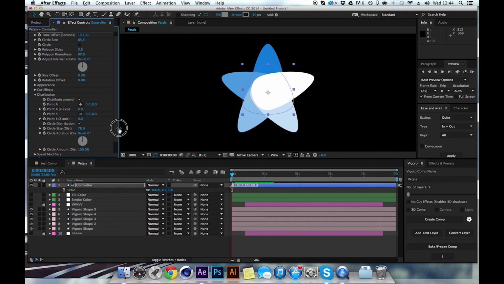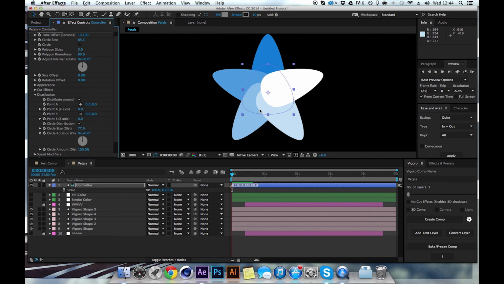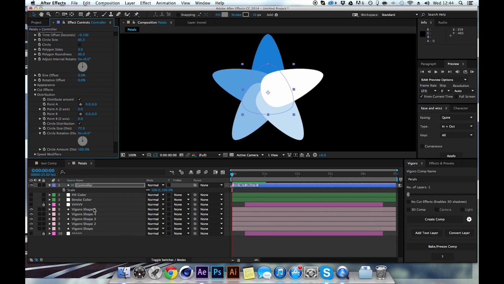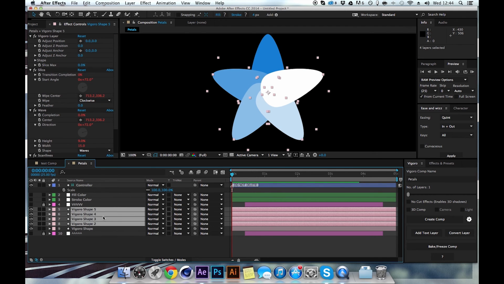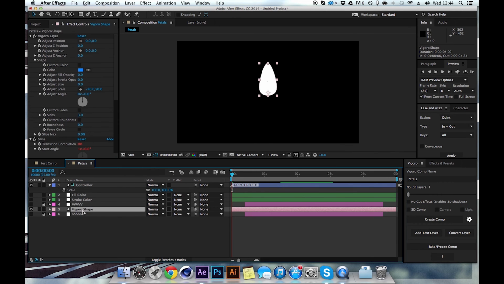We can change the size of this circle, and you can see already we've got sort of a flowery type shape here. If I wanted this to be less, I could sort of animate this coming out or whatever. We'll get to the animation in a minute. But for now this looks quite good. But I think actually what I want to do is use the cloner to add a few more petals in, so we can add some more detail that way as well. So I'm just going to delete these layers again, so I'm just back to my one layer here.